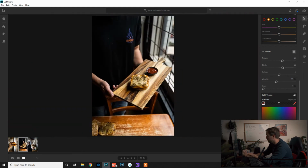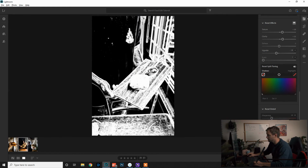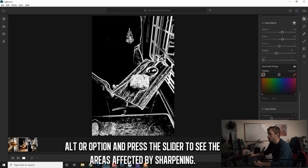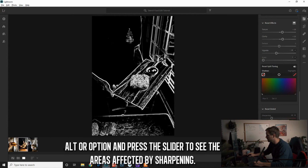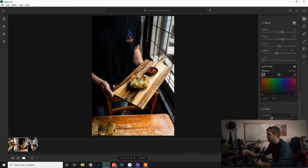Really good image here. And the last thing that I actually didn't cover in the last photo, whoops, rookie mistake, is sharpening. I don't know if you guys know this, in Lightroom, if you click on the masking button and press Alt, you can slide this down and see where you're actually sharpening. The white areas will be sharpened. So we're gonna slide this pretty far up till we're just getting the details in the shot for the pie.